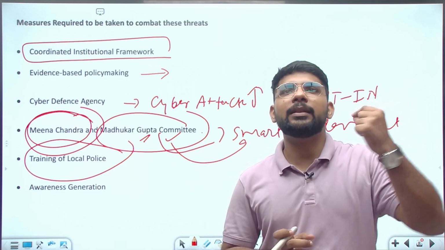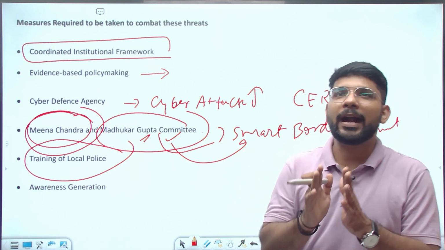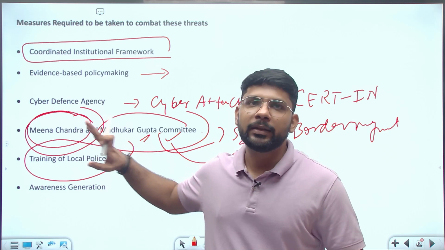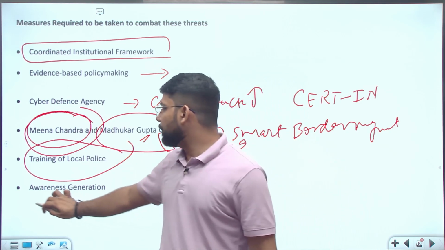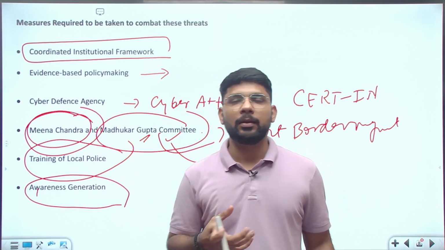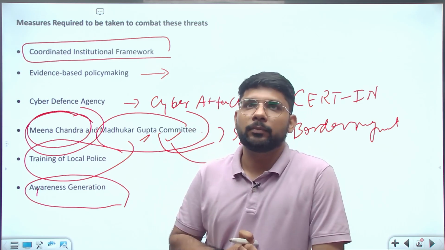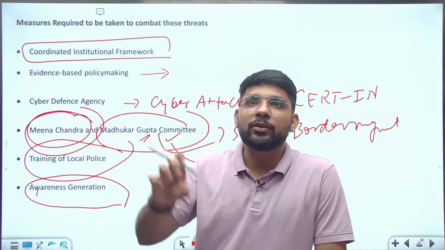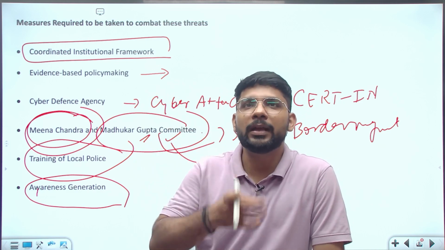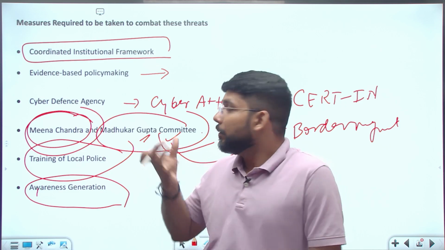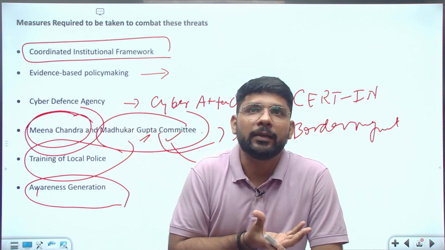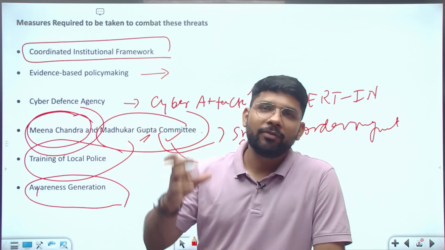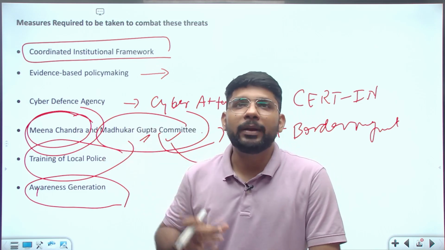So we should train the local police. What specific training is required, according to that area. Awareness generation among the people. Connectivity. We need to be connected with the people. We need to take the population of that area into confidence that we are doing something great. And one major thing is the development of that area, the connectivity of that area with other places, and increasing the availability of employment in that area.